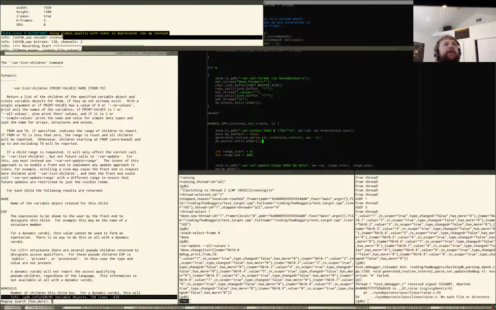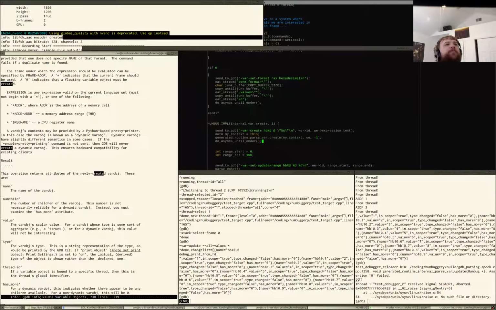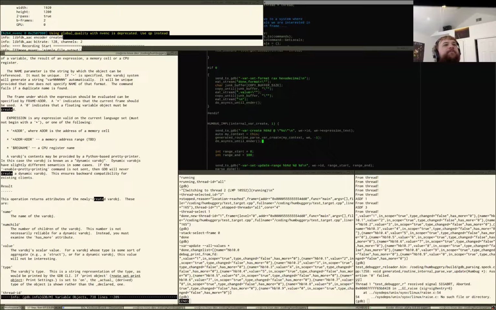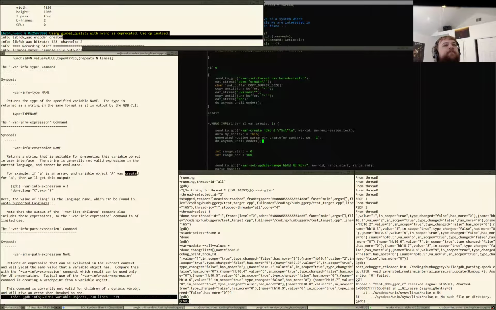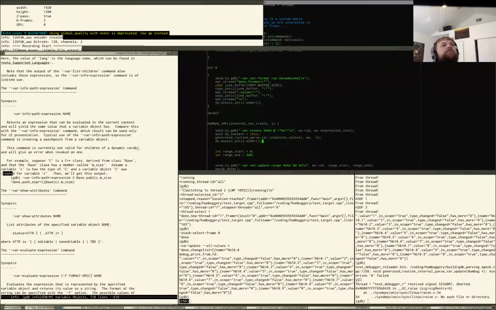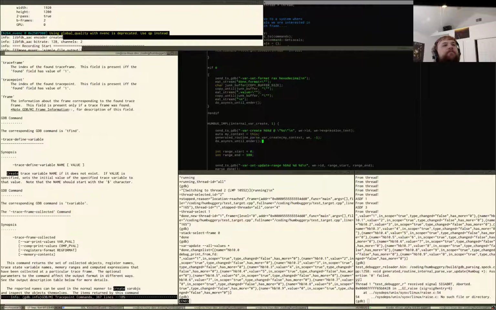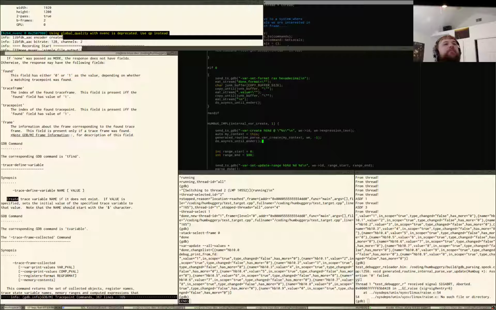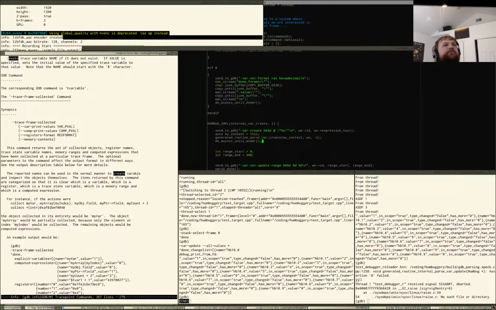Is there perhaps another way to create the variable objects? What is a trace variable?